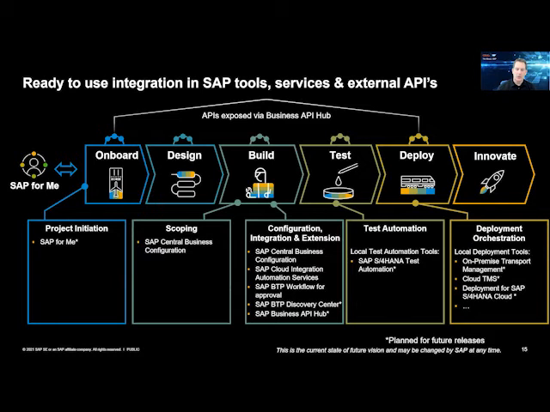I would also like to point out integrations that we have during the test phase. So as the first integration, we plan to integrate the SAP S4hana test automation that is built into SAP S4hana Cloud. We already released the API for testing, and towards the end of the year, we also like to integrate with Tricentis test automation. And then during innovation, we also, of course, integrate with local deployment tools. On our roadmap, we have as the on-premise transport management tools and also cloud TMS and deployments for SAP S4hana Cloud. But you see there's a little asterisk, so this is roadmap.